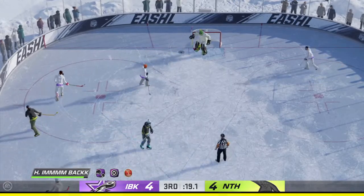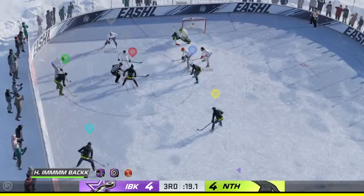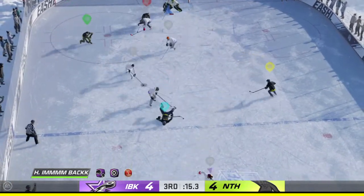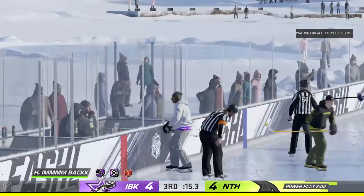Well, there's not much time left here as you get into the final 20 minutes. The game's close. A mistake now would be critical. 19 seconds. We're tied 4-4, and momentum on their side as they win the draw here inside the offensive zone. Oh, I just threw a penalty. Ha-ha! I threw a penalty.